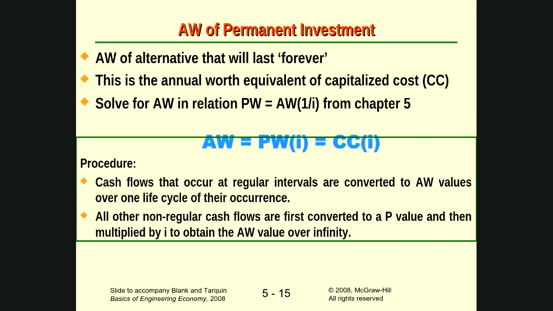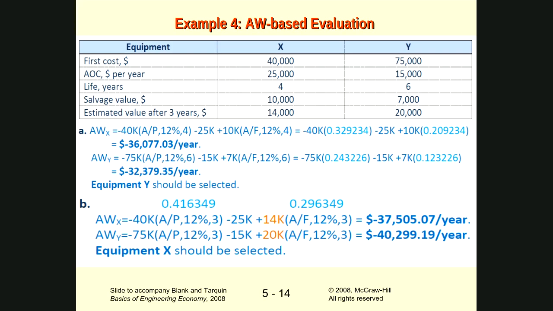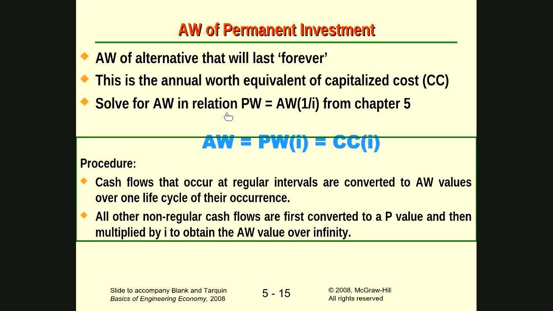Before we move to the last part, which is the permanent investment, the permanent investment is capitalized cost, and we have covered it in chapter 5. We will cover it again in chapter 6. As we said before, it is going to be repeated, but since it is a separate concept from what we just covered today, I want you to go and practice those examples at home, in addition to the examples in the textbook. And inshallah, in the next lecture we will recap chapter 6 and complete it. Only the permanent investment, or capitalized cost, remains, which will be just one example.